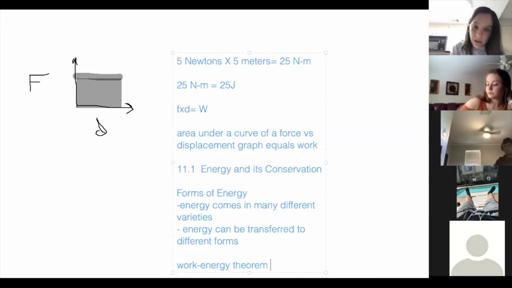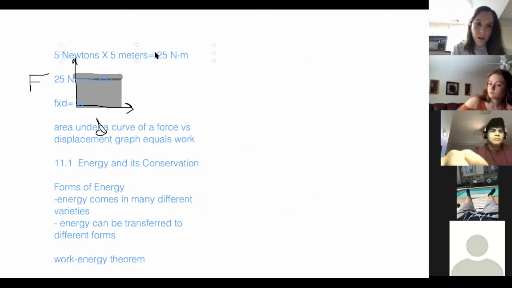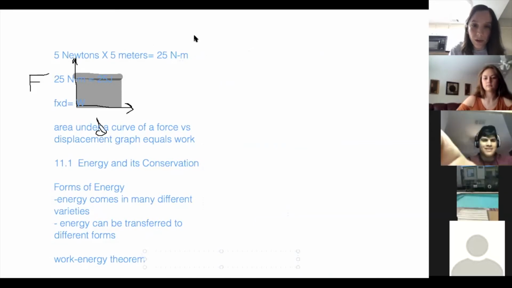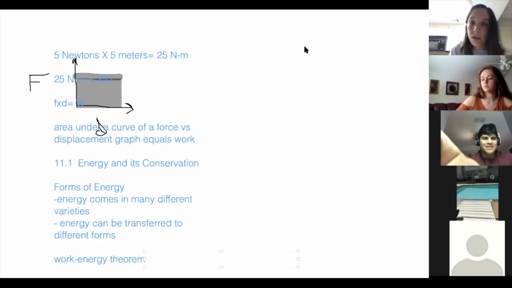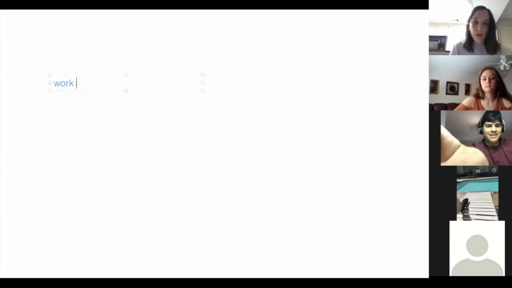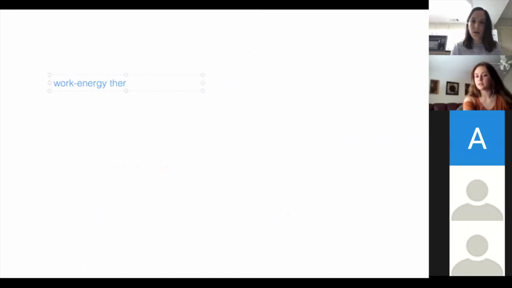So I think last chapter we talked about the work energy theorem. Let me go ahead, actually. Not sure what I did there. Let's just clear all this out and we'll start over again. Okay, the work energy theorem. Did you all have all those written down? Is there anything you needed that I erased? I think I missed the last note.